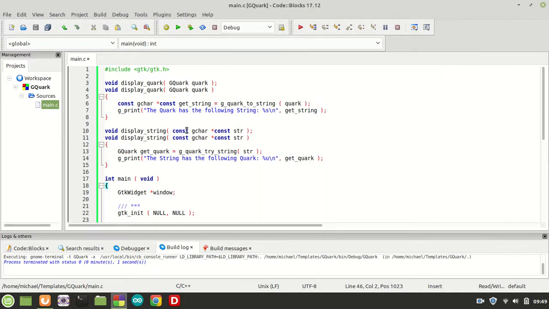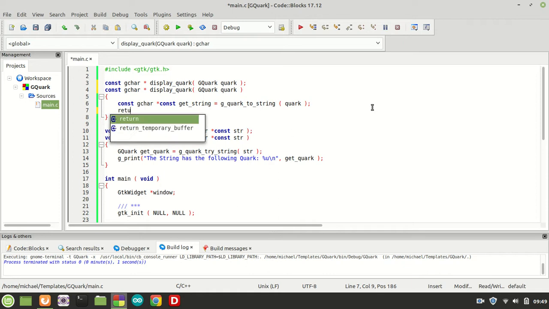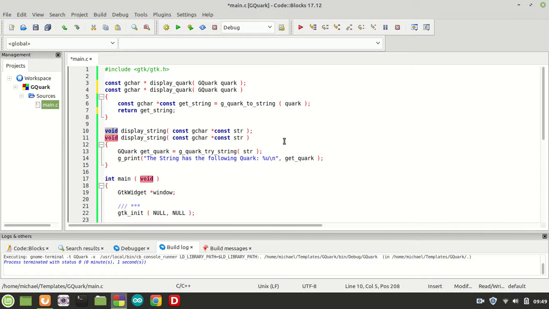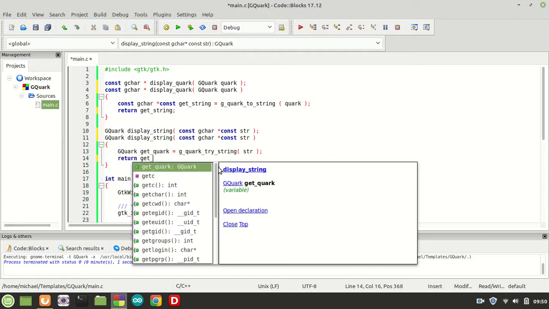function. Today we are going to make something much more interesting and more crazy, and for this I'm going to make some modifications to our program. I'm going to change the declaration of the two functions, and of course here I'm going to return the get string, and the same thing right here as well, which means I'm going to change the void to GQuark, and of course I'm going to return it, return get quark.